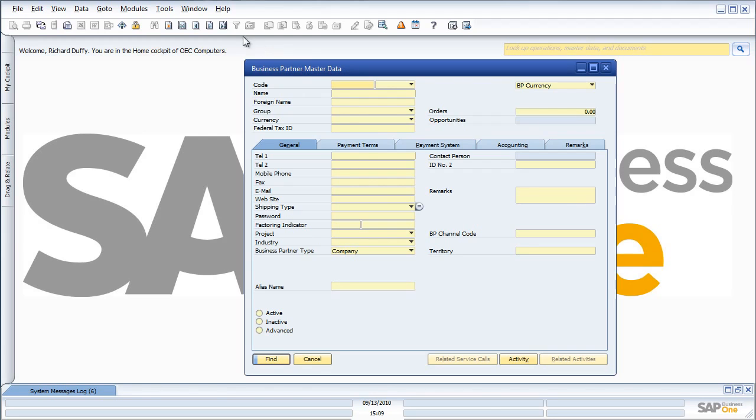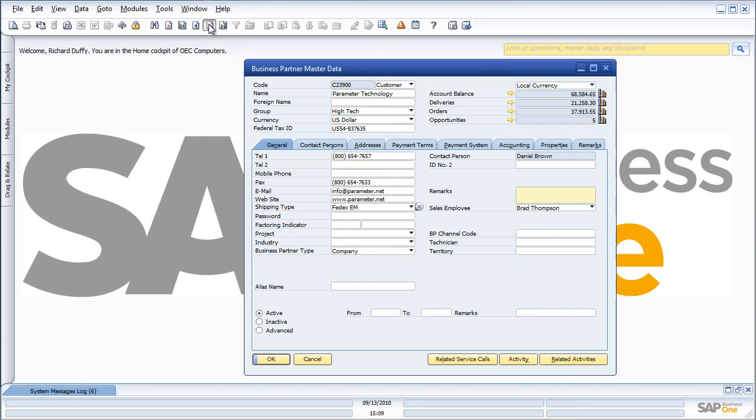So for example, I'm able to quickly scroll through each of the records inside the system just by using my video buttons here. So here's one of the records I'm looking at, and this is Earthshake Corporation. So quickly and easily I can see everything about this particular customer. I can see what their account balance is. I can see the value of deliveries that we have pending for them. I can also see the value of orders.